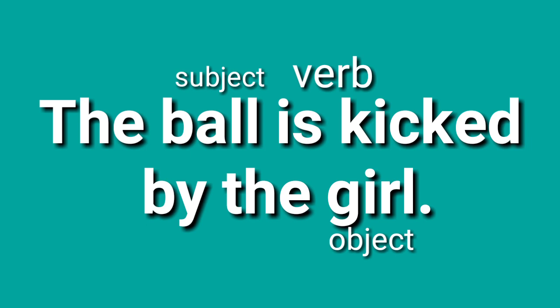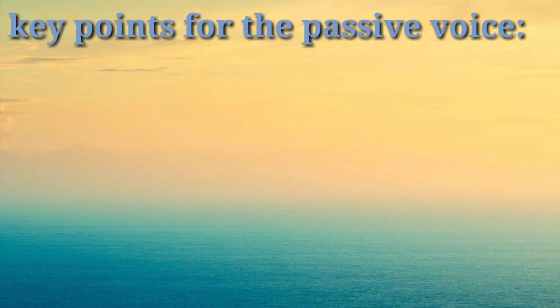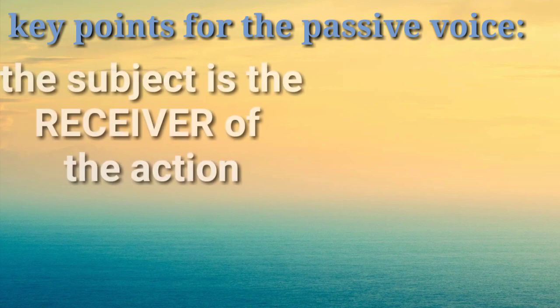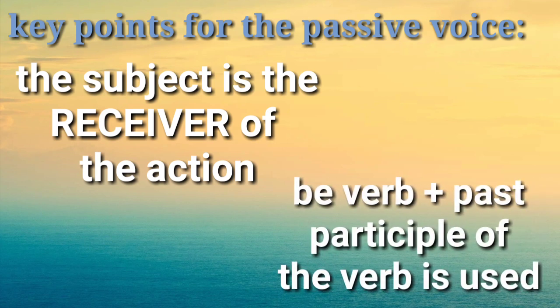Now, based on the given examples, how will we know that a sentence is in the passive voice? Here are the key points to remember for the passive voice. The subject is the receiver of the action. And usually, the be verb plus past participle of the verb is used.